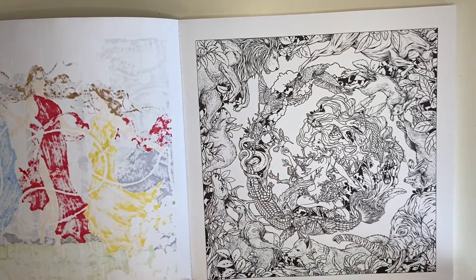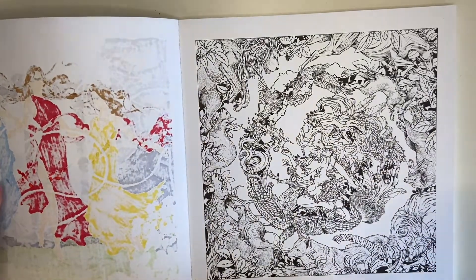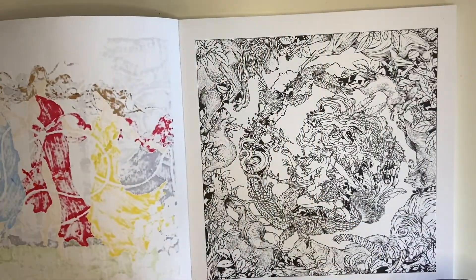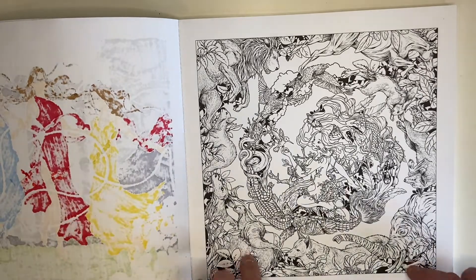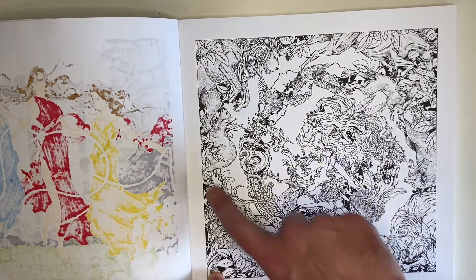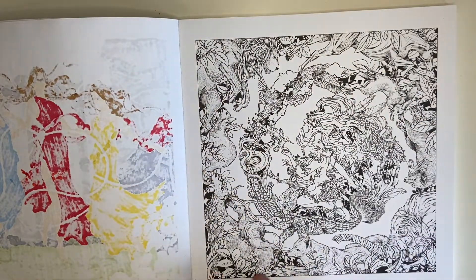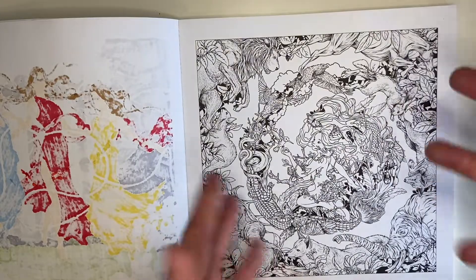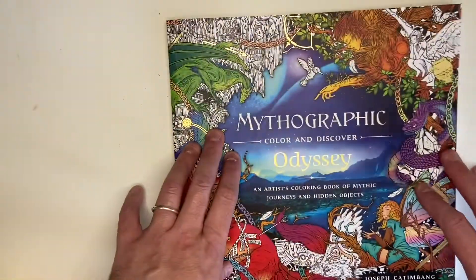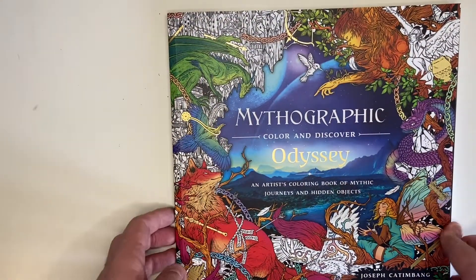Zooming in you can see an orb with a white gel pen highlight, a dagger, and keys all over the place — all colored in gold Jelly Roll. The only thing I'm not loving about this book is the perforated edge — I keep ripping it and I've already ripped the title page out by accident. Next I'm going to do the Gaia page — I'm thinking I'll black out the background so she stands out, and hide some of those shadowy leaves. That was Mythographic Odyssey and I've got the new one, Wanderlust, on pre-order.